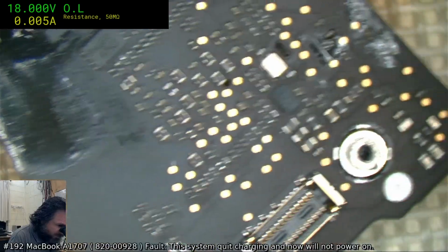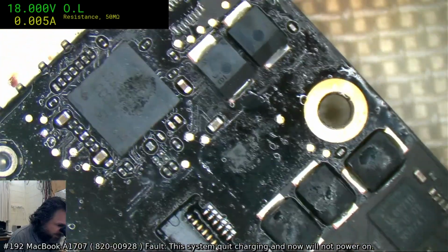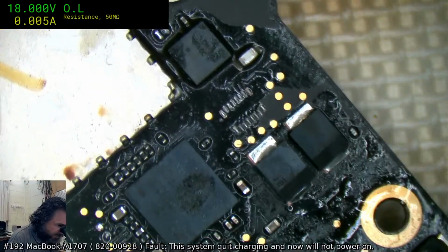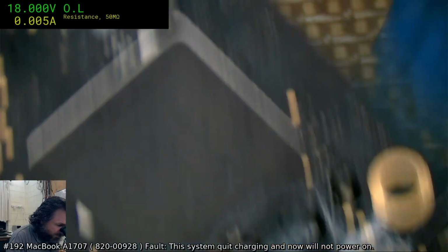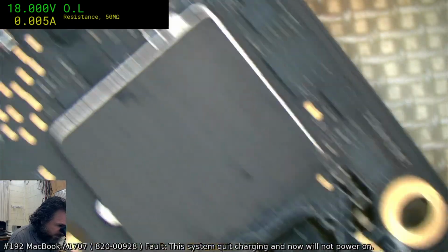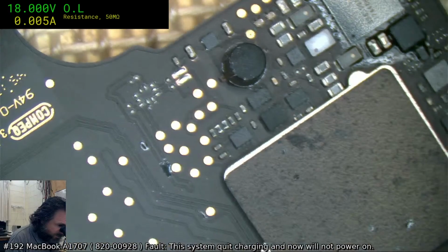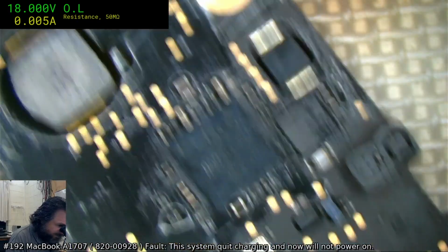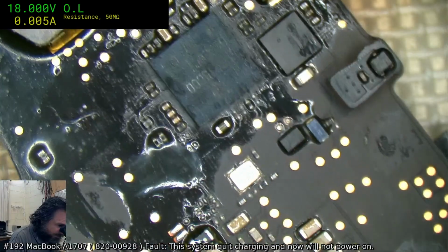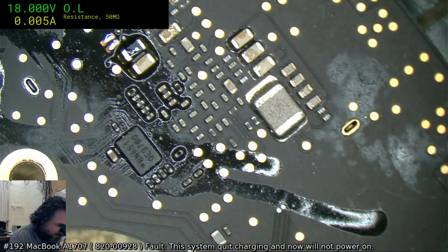And you're sort of wondering, why does Paul do this? Why does he leave the boards covered in flux? Well, what happens is that you're trying to fix it, you're doing a bunch of things, and then you just go, well, I'm just going to put that aside and check something else, and then you forget to put it through the ultrasonic cleaner. And so you end up with a whole bunch of ugly flux caked up on the board, and it genuinely looks hideous.